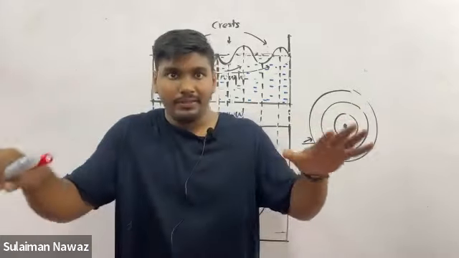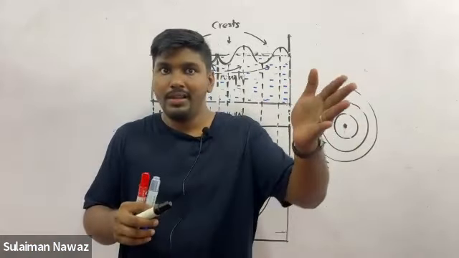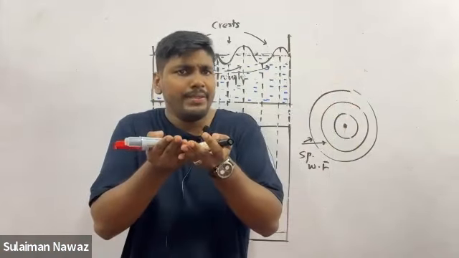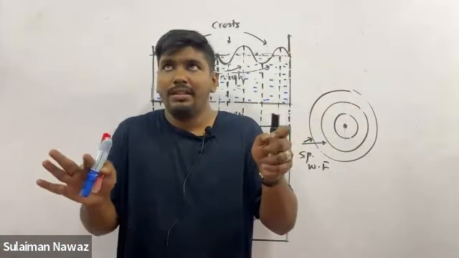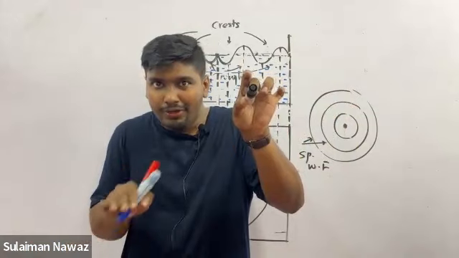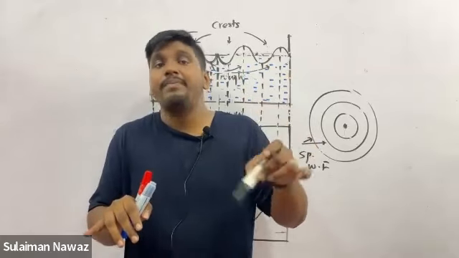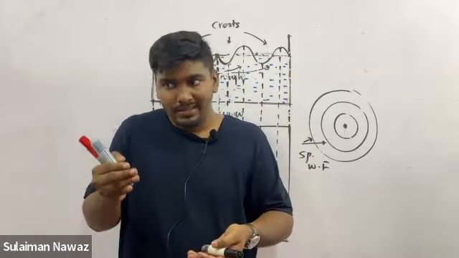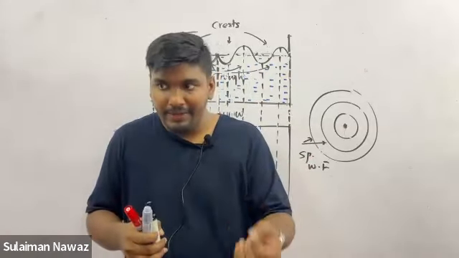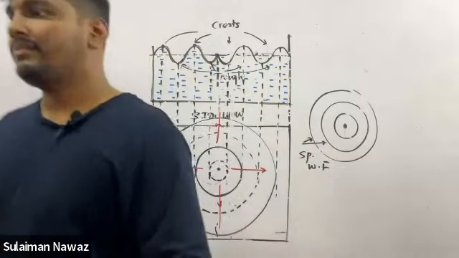Just think there's a surface of water. And if you have a rod, let's say you have a straight rod. Take this marker, it seems like a straight rod. Now you have a very nice water surface. Then what you do, you barely dip this marker on the surface of the water, and when you vibrate it, what type of wave fronts will appear? You will get straight line wave fronts. In example number 3, write down: wave fronts produced by a straight rod on water surface are linear.